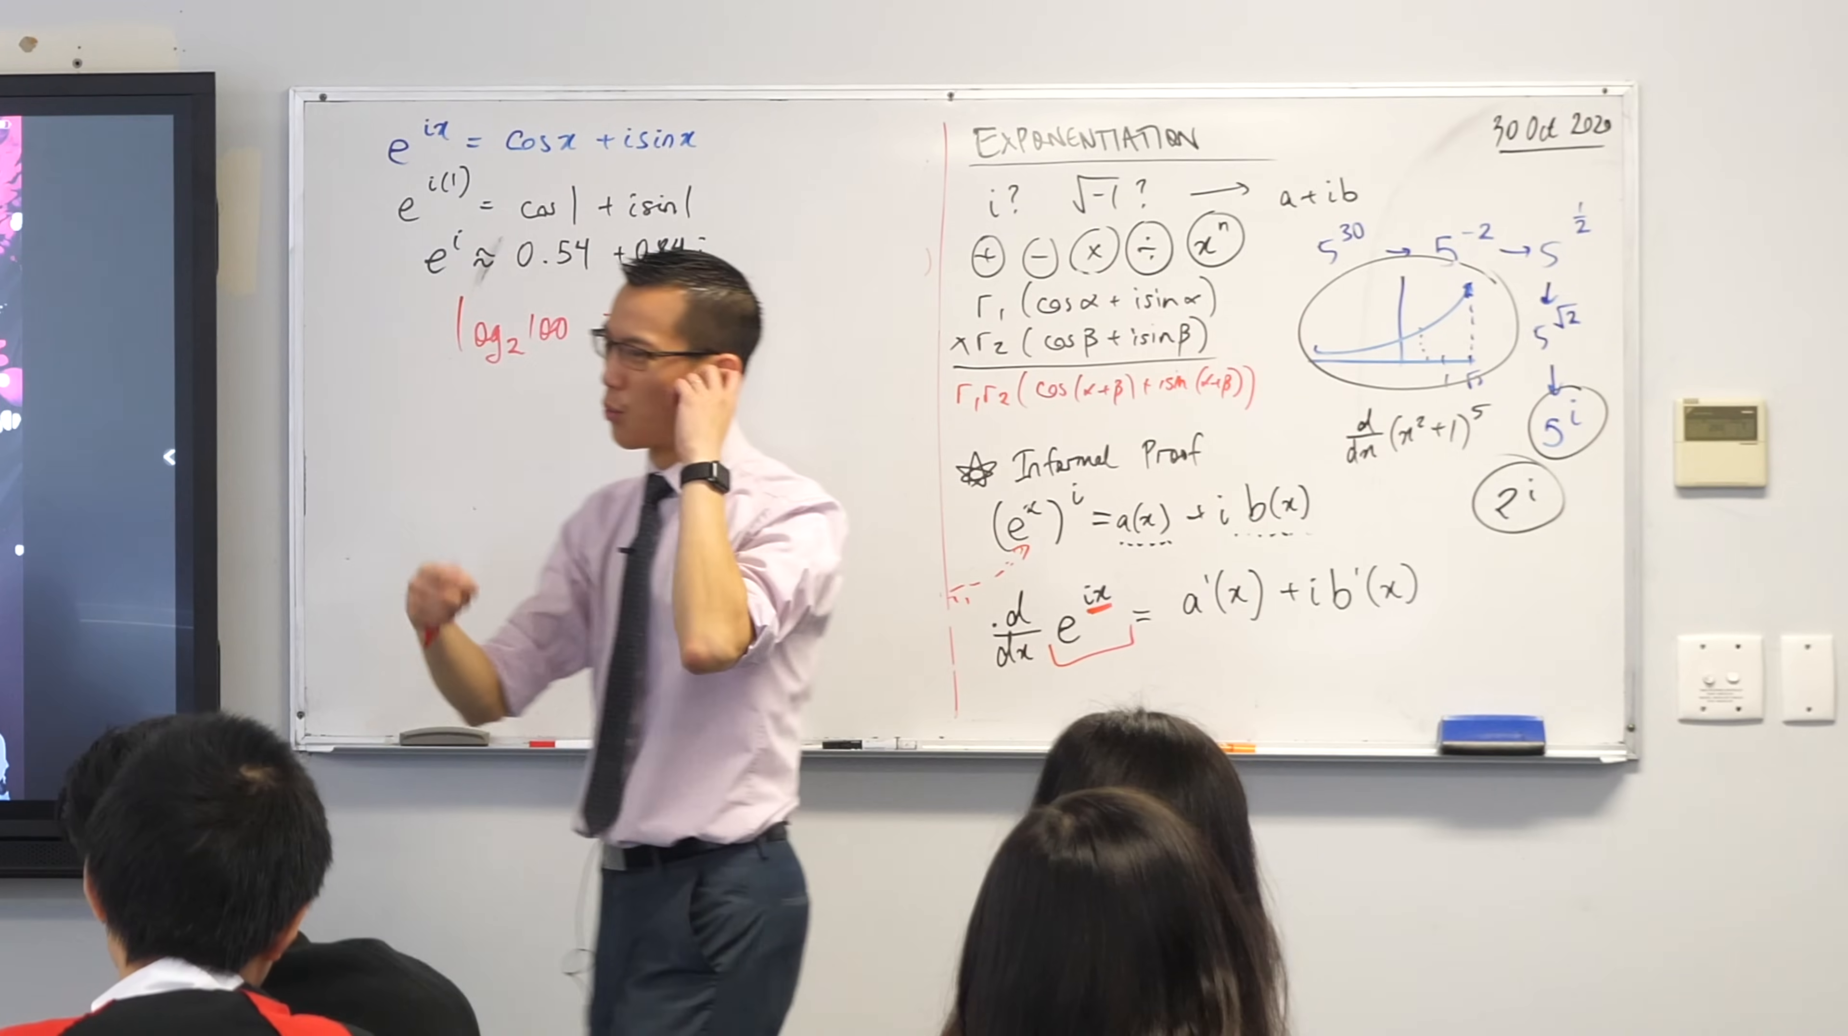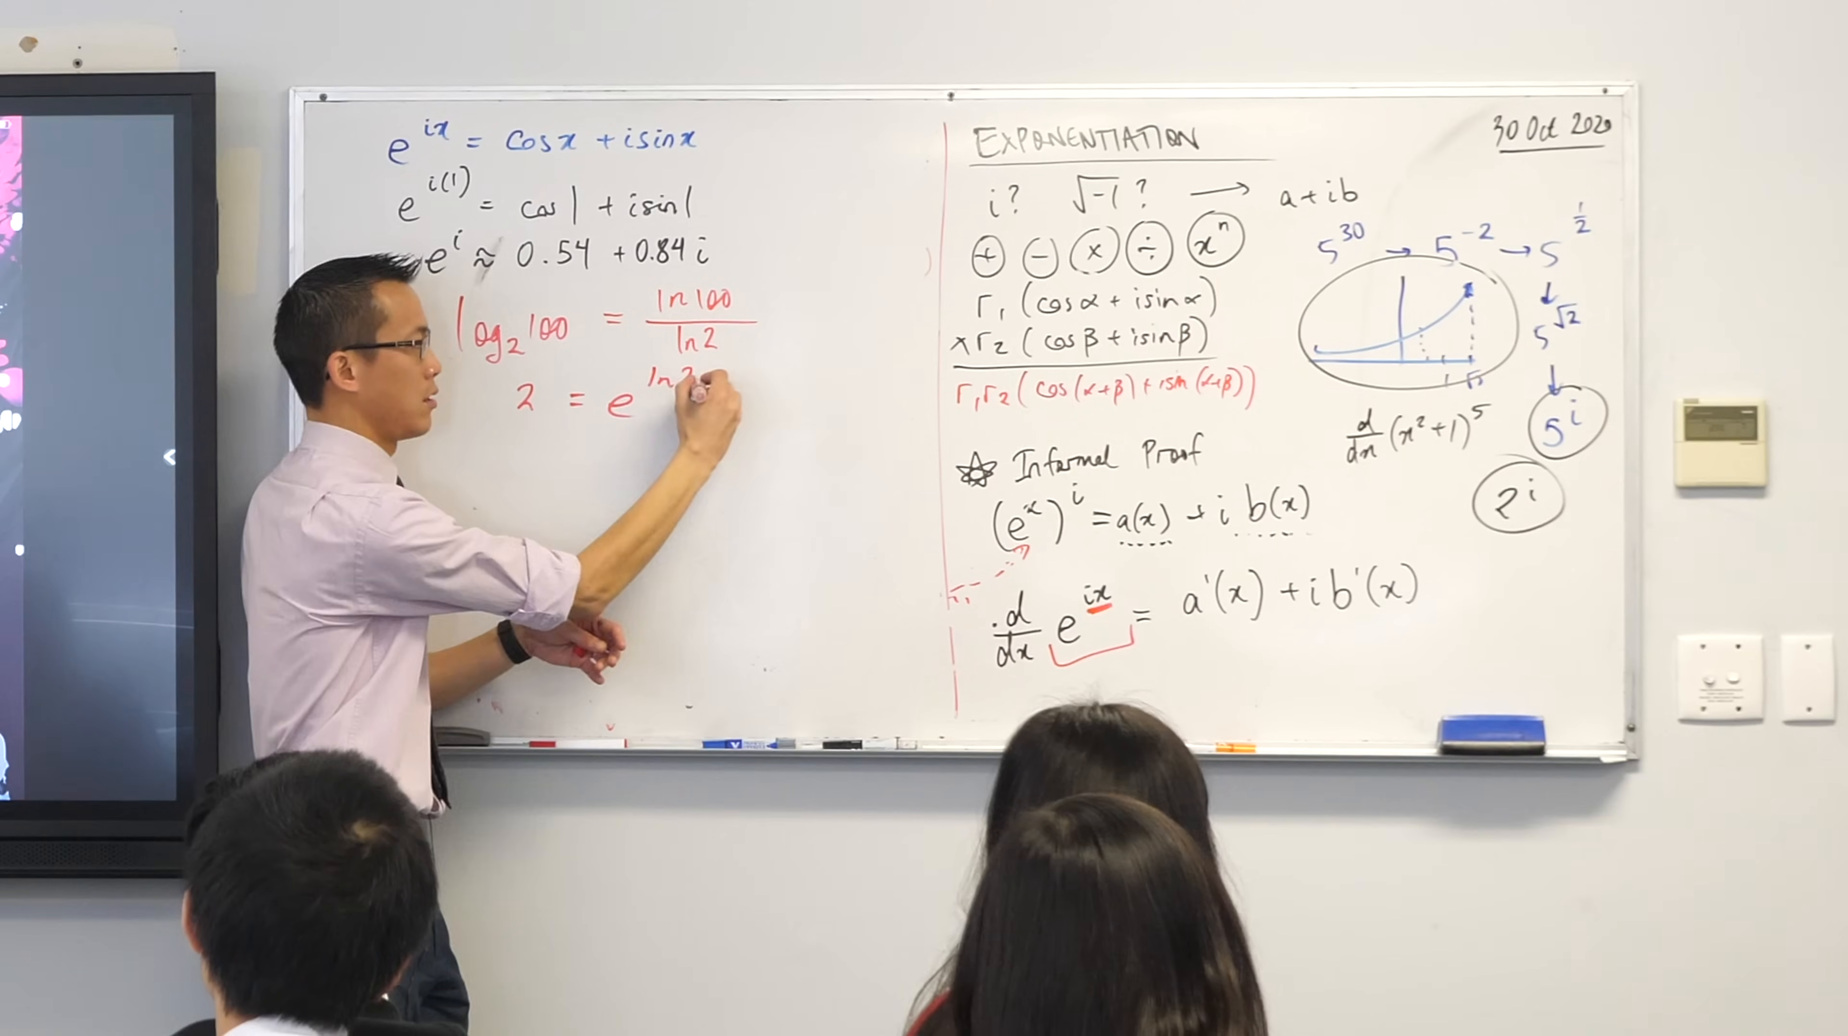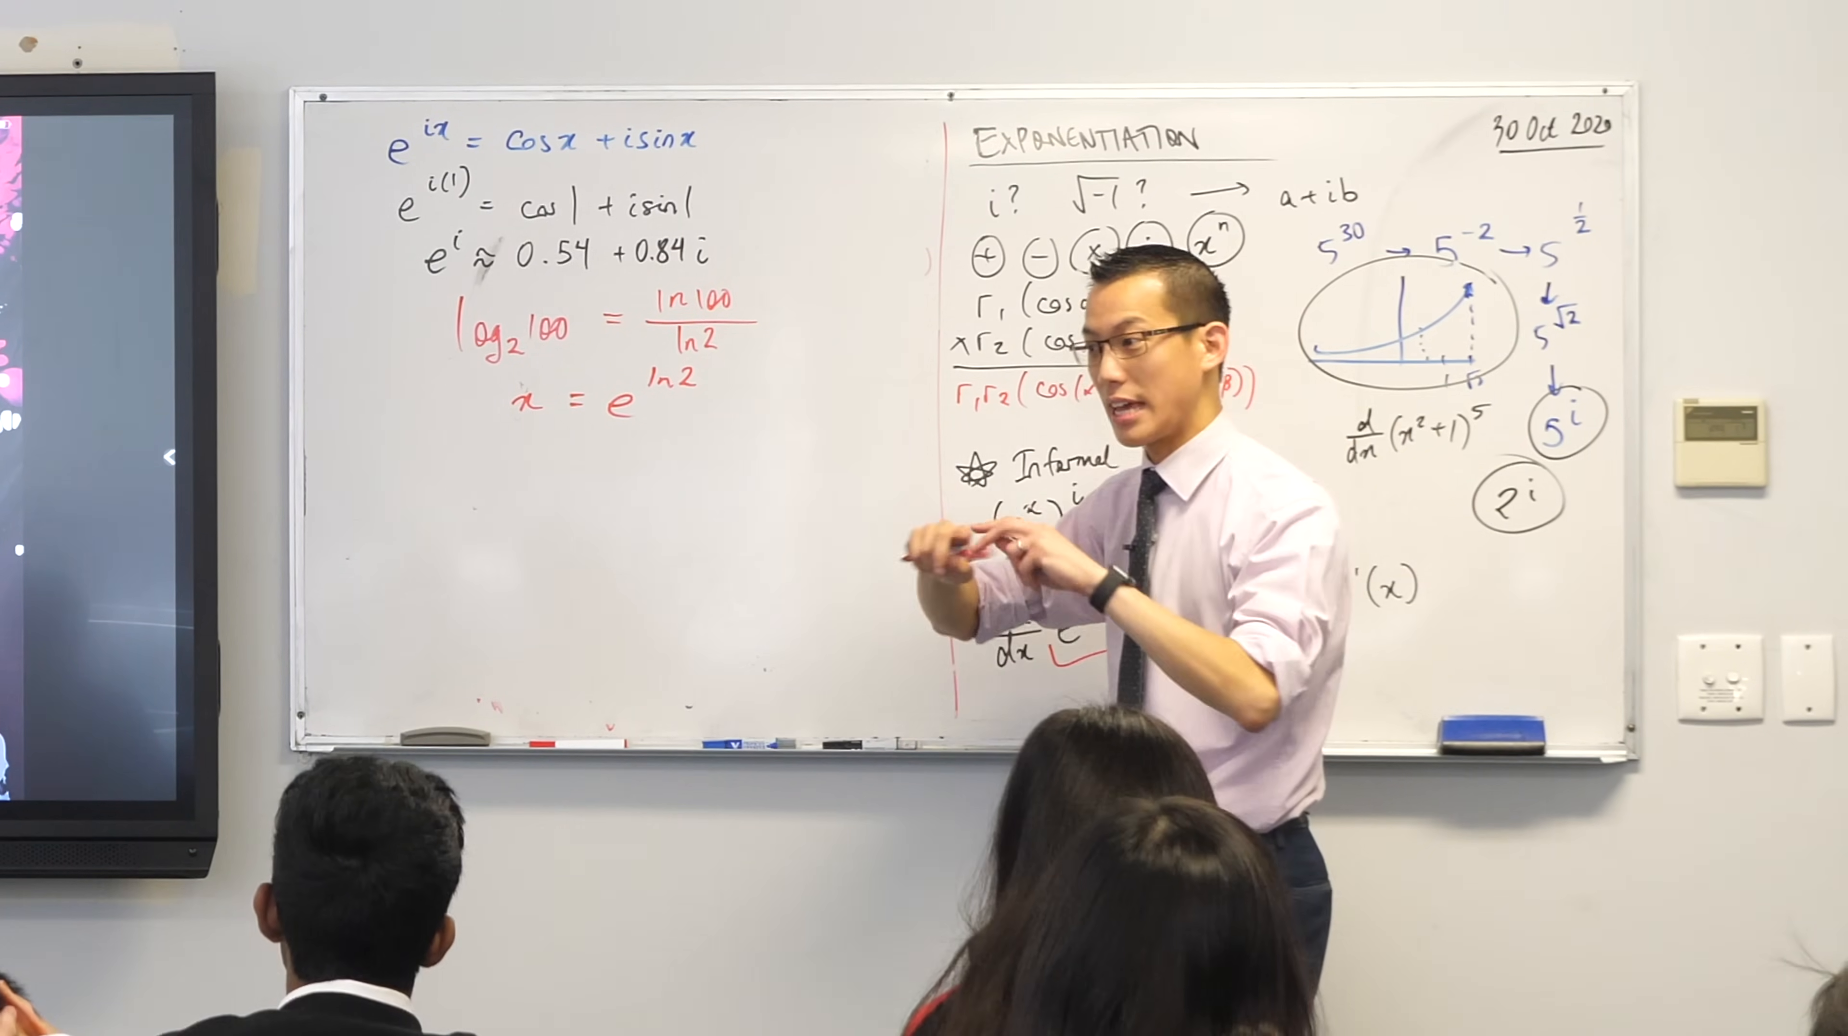Now, I will leave it as an exercise to you to work out why exactly this will work out. But changing in exponential land basically uses this trick, but in reverse. If you wanted something like 2, but in base E, what you would do is you'd say E to the power of log 2. I want you to think about why this works. If you didn't know what this thing was equal to, if you said, oh, I don't know, let's just call it X, right? How would you get at what was going on here?